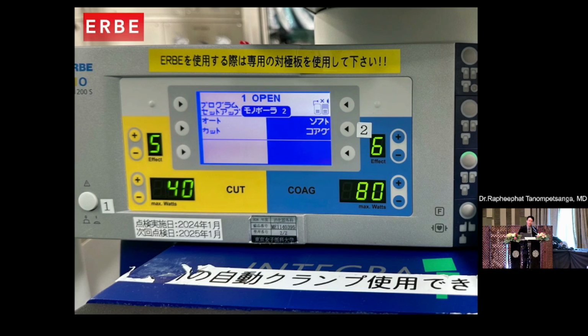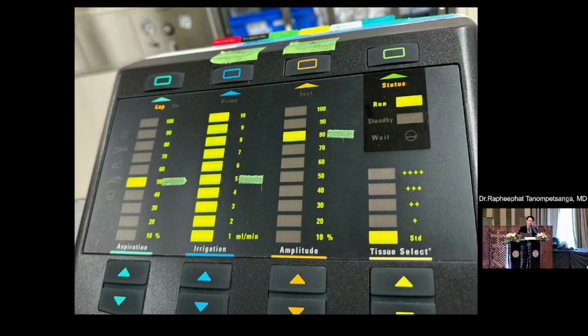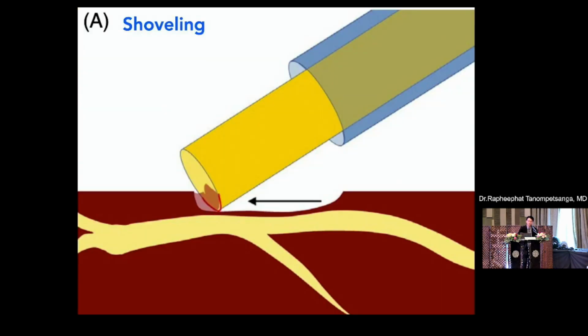But for the soft coagulation mode, only one company, Herbe, can combine with the QSA. So if you want to use the soft coagulation mode, you have to ask the engineer to combine it for you.